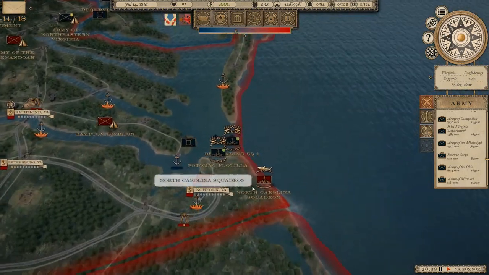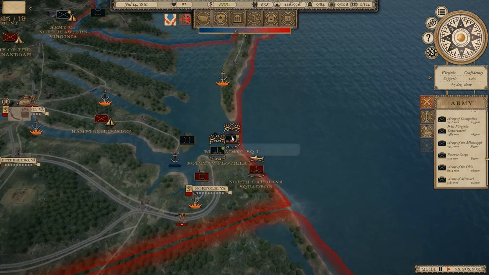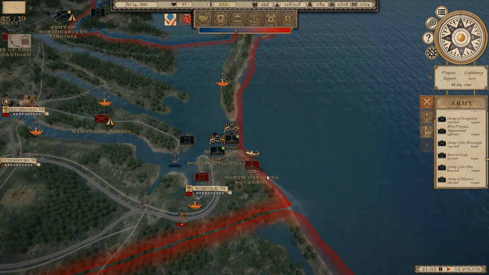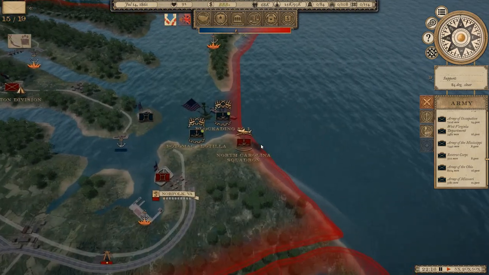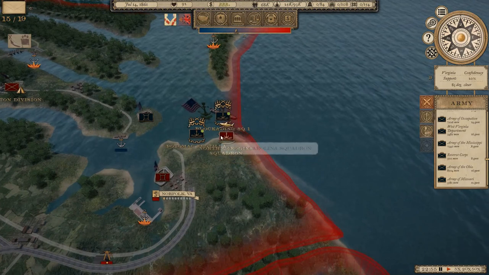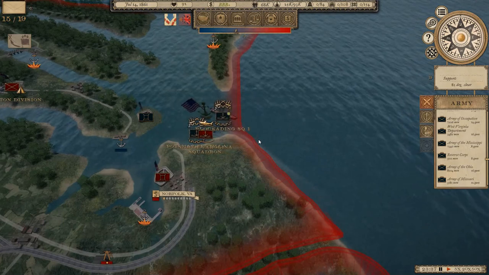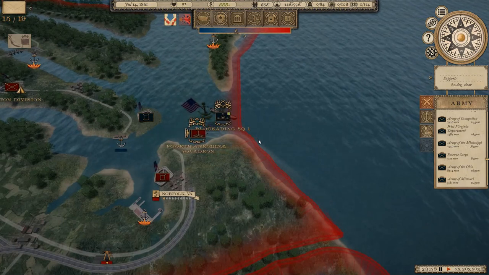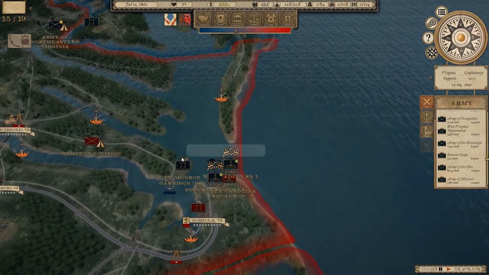And in the meantime, the North Carolina squadron is coming up to give us some trouble here, apparently. Not sure what it is exactly they're hoping to achieve with their 5 ships and 9 guns, but nothing much by the look of things. They're just turning around and going. Okay.